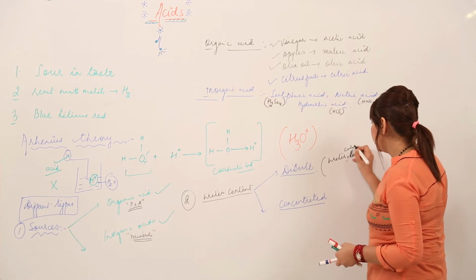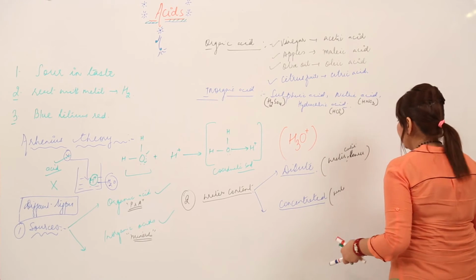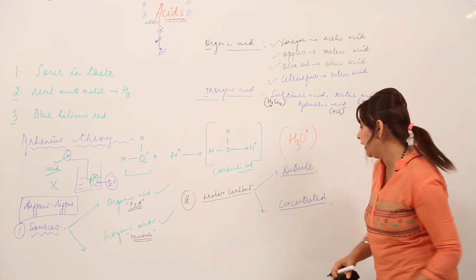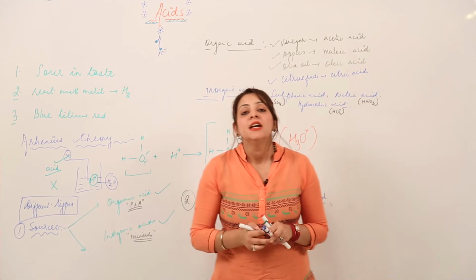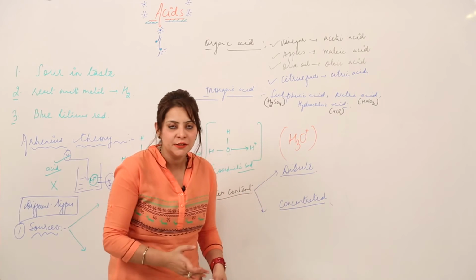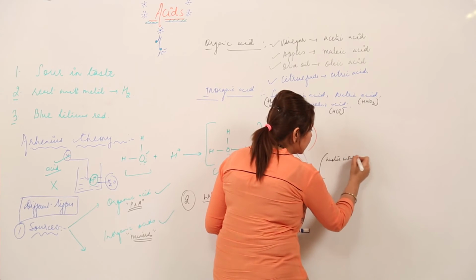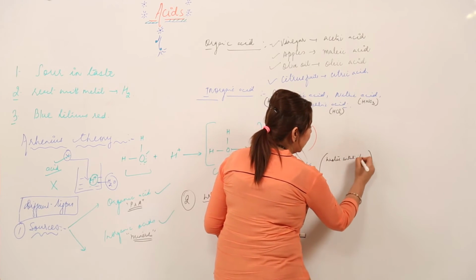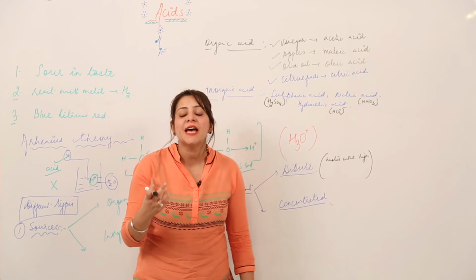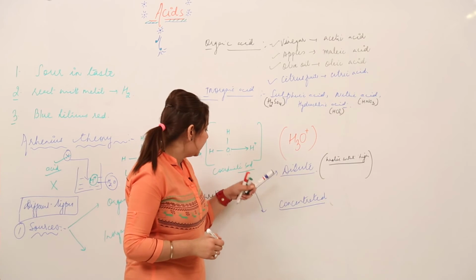Water content lower. And concentrated is that which has, again I will be repeating, I am just confused with two things, that is the water and the solution. Again I will repeat that for you. On the basis of water content we have two kinds of solutions, one is dilute and the other is concentrated. If the water content is high, that means the water content is more and the concentration of the salt in its aqueous solution is less. So it is called a dilute solution or dilute acid.